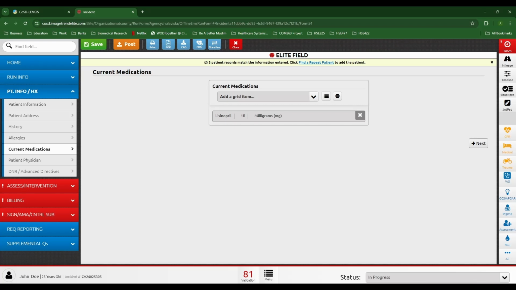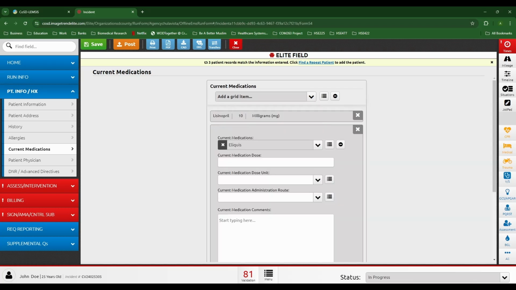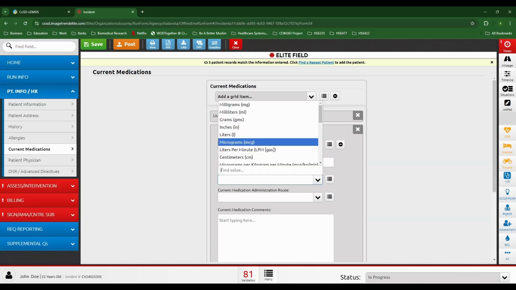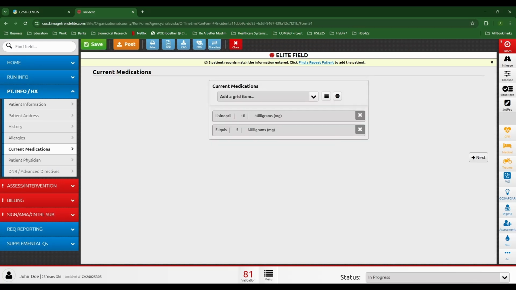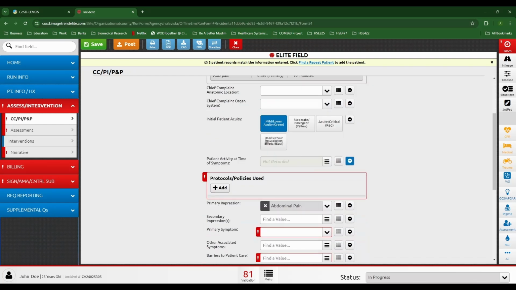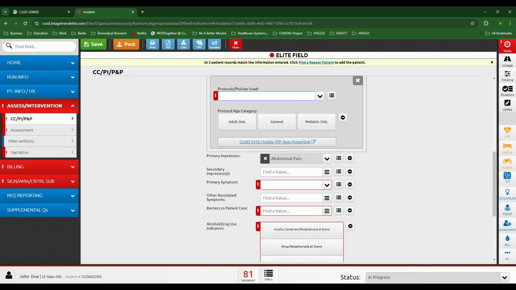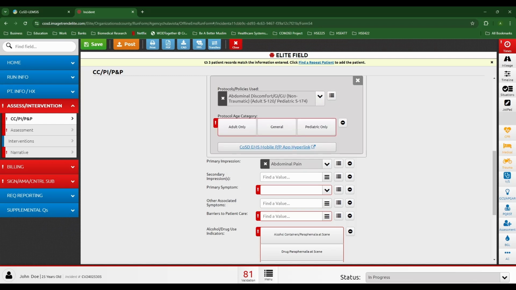You can be as detailed as you want, but again, not a required validation field. I would only recommend doing this on Eliquis or blood thinners, so we can say, hey, they take 5 milligrams of this, and that's more important for your legitimate active stroke patients, so the hospital can determine if they're a candidate for TPA or stroke therapy, if they can administer that right away, or if they're not going to be a candidate and is contraindicated.